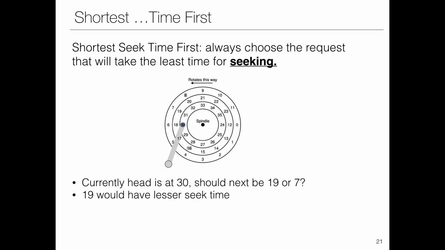Will it have some disadvantages, using this algorithm? Why will it have starvation? If you put in requests for closer sectors and maintain the longer distance one, right. So imagine that you're currently at sector 30. You want to access 7, but the requests which are coming are 7, 8, 10, 20, 32, 21, 33, something on those lines. So if there are enough requests for these closer sectors which require fewer seeks, then the farther away sectors will never be serviced. So they'll be effectively starved.